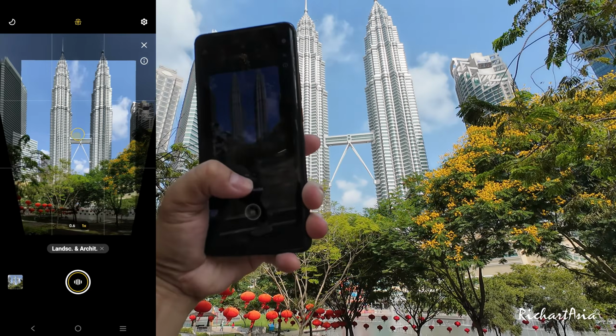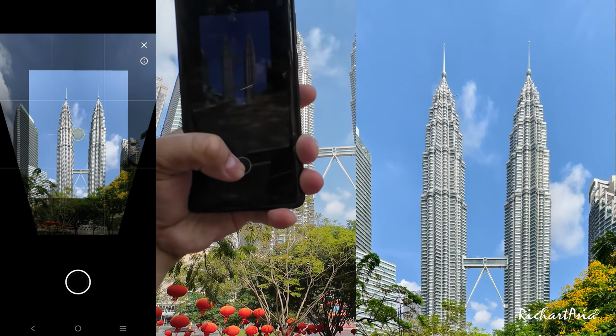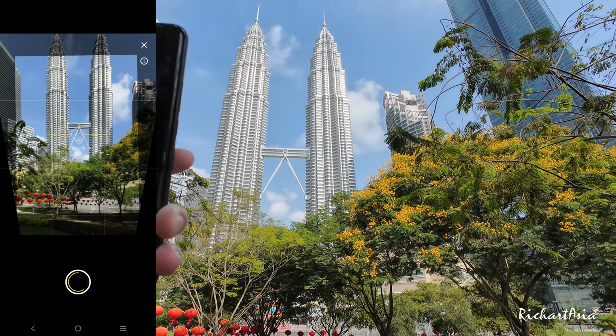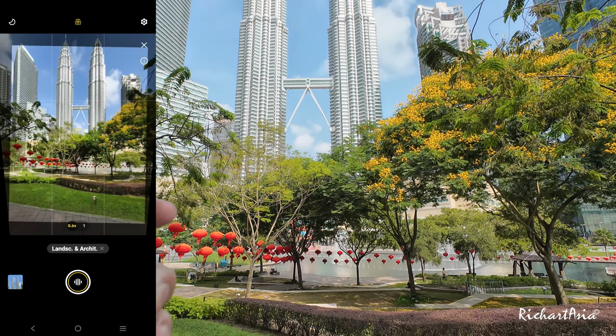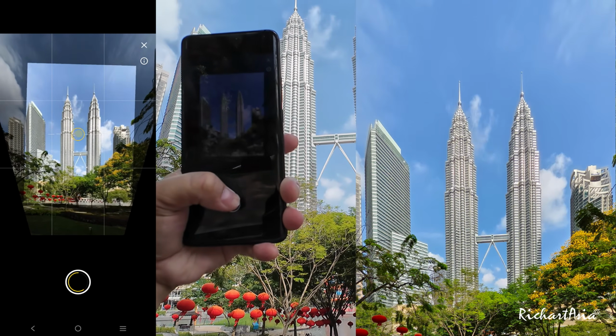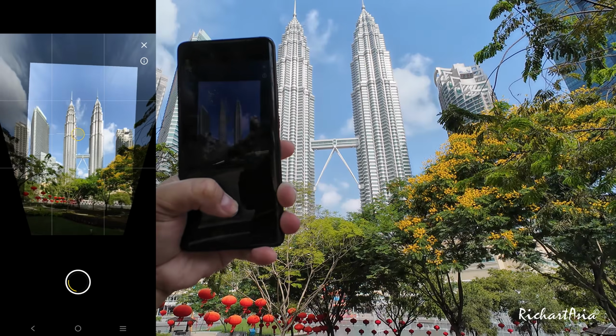And then let's enable the landscape mode. So this is at one times view, and then use the wide angle 0.6. So it's doing its best to try to align the building.